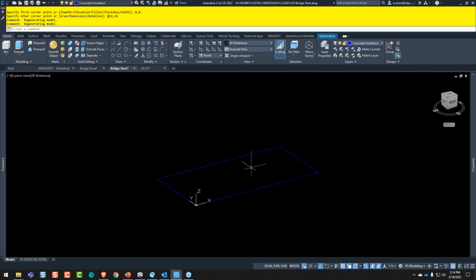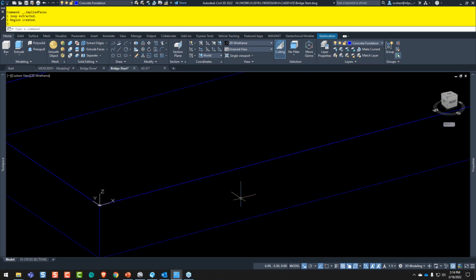Hold the Control, Shift, and E buttons down at the same time and hover your mouse. Notice how it highlights it, or the dash around it. If I left click and let go of Control, Shift, and E, it automatically does a press pull. It's a nice little feature. So I'm going to just go down 3 feet. I don't need anything major. I just want something to show a depth. So I'll type 3 and then press enter.